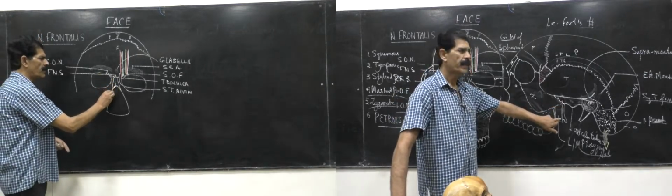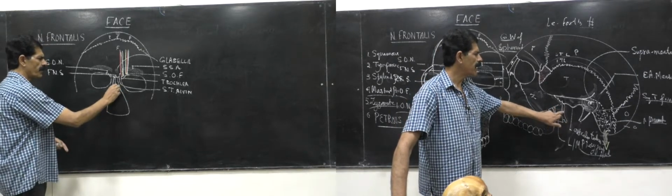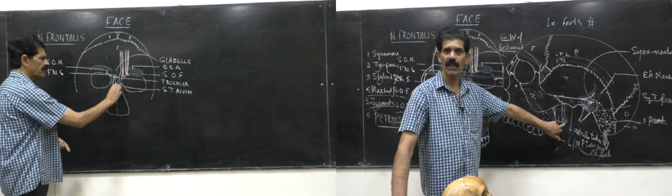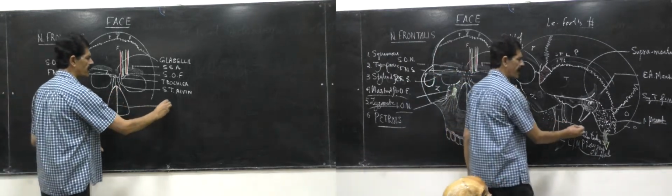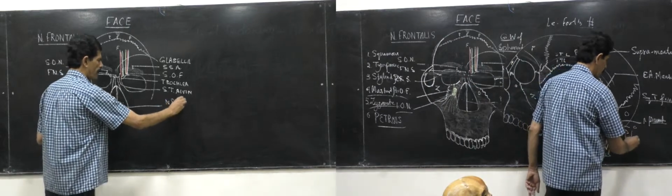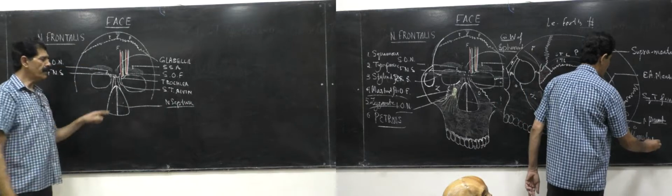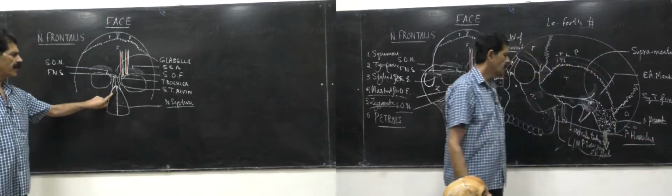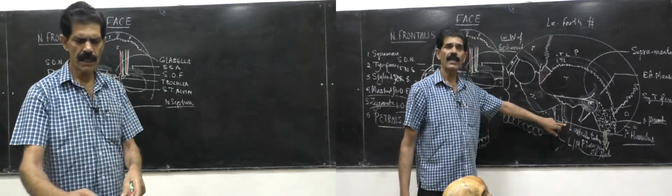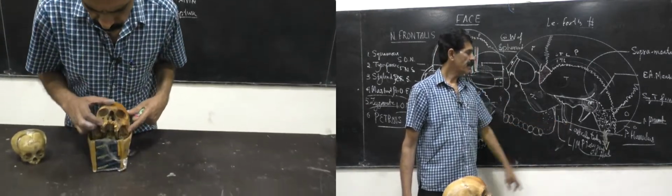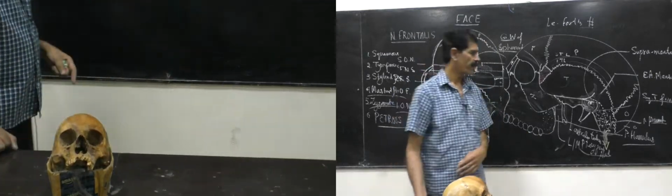The posterior border of the medial pterygoid plate, in its lower part, has a hammer-like projection, called the pterygoid hamulus. The lower part of the nasal bones is attached to the nasal cavity. This nasal cavity is separated into right and left by the nasal septum, which is the medial wall of the nasal cavity. This is the lateral wall of the nasal cavity. And the nasal septum is seen in the midline. Attached to the pterygoid hamulus is a very important structure called the pterygomandibular raphe.